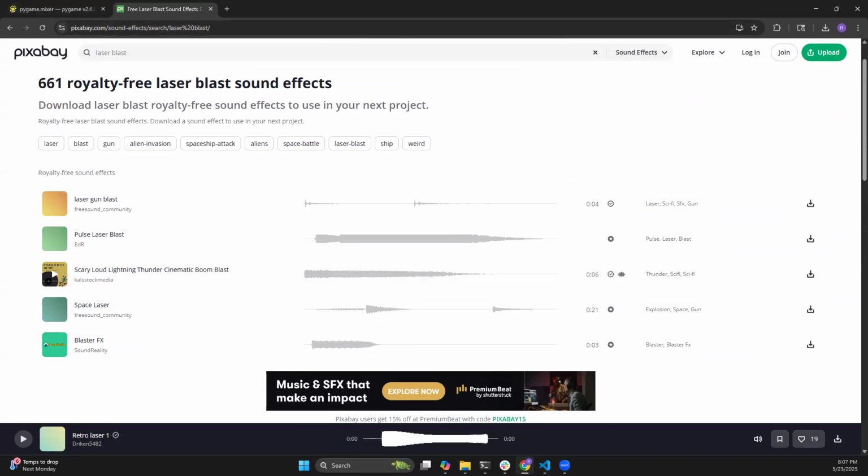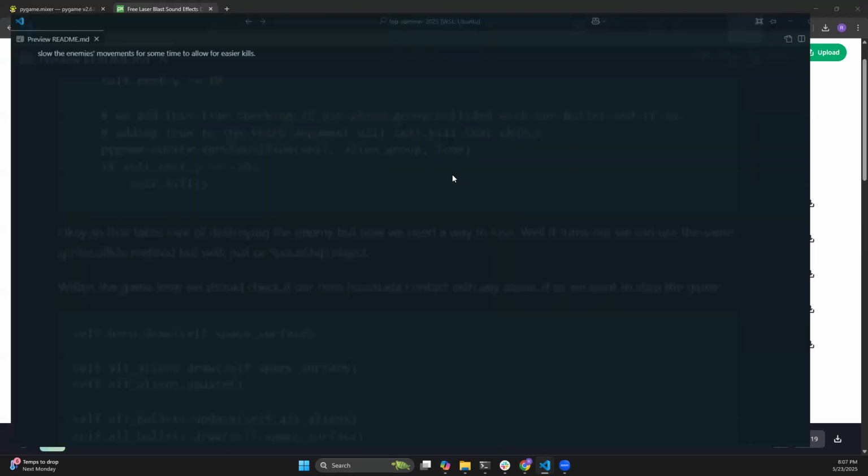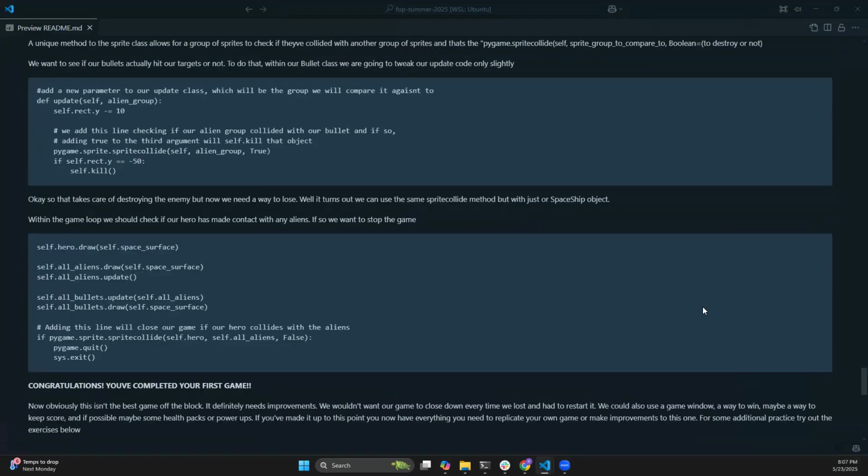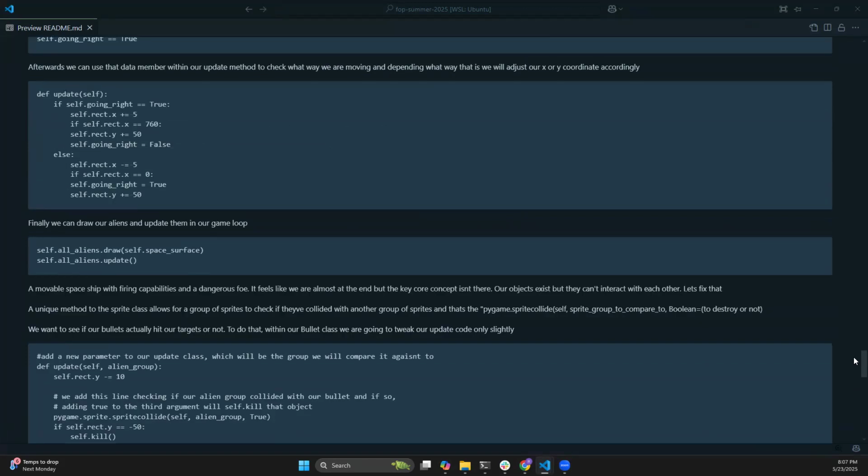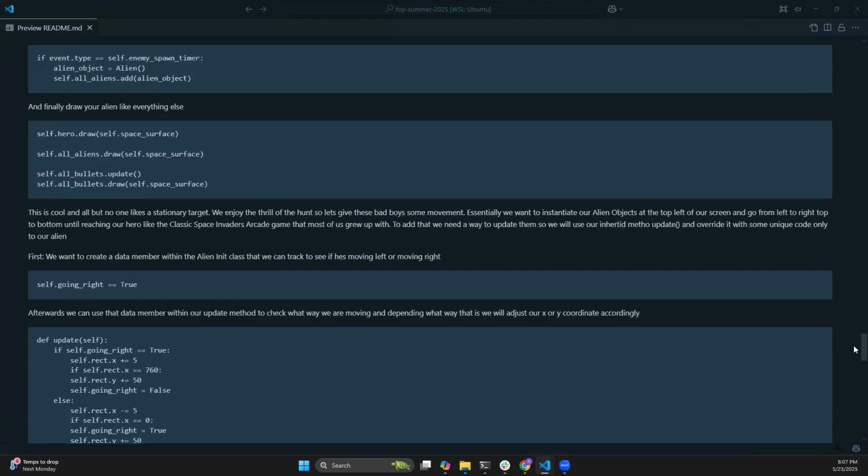Now that will conclude today's class on Space Invaders object-oriented programming. If you read through the README, you would notice that it's not the best written. I wrote this a long time ago, over a weekend when I was just brainstorming, like, how can I do something for the students?